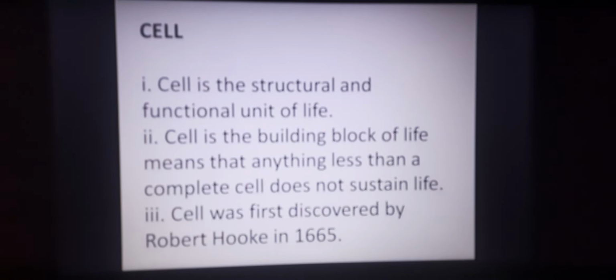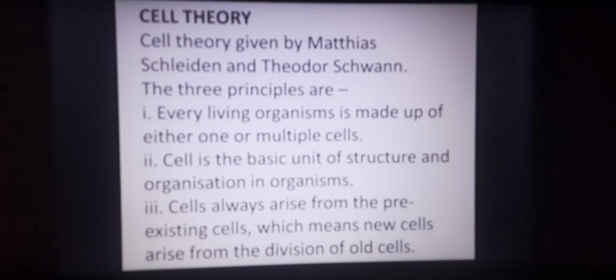Next you come to the cell. Cell is a structural and functional unit of life, as I have explained earlier. That means only one cell forms one unit of the cell. Cell is a building block of life, meaning that anything less than a complete cell does not sustain life. Life cannot exist without at least a single cell. Cell was first discovered by Robert Hooke in 1665.